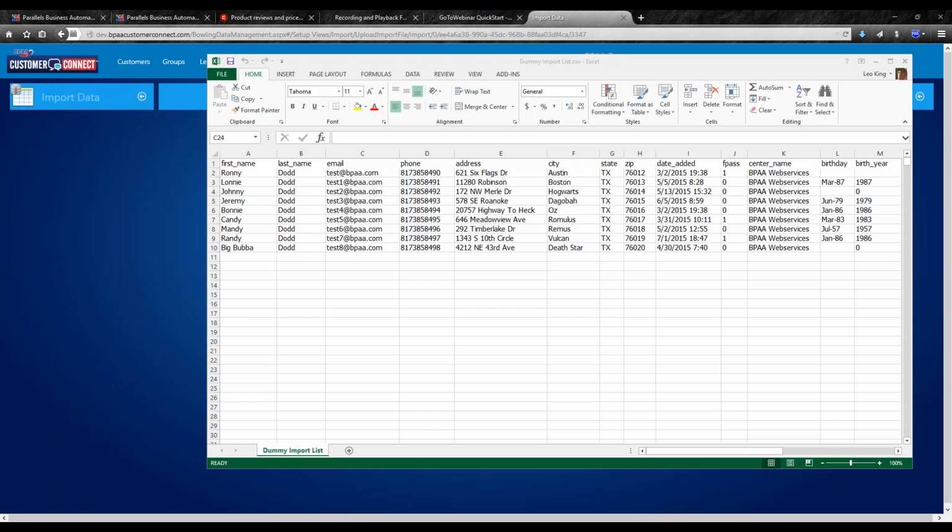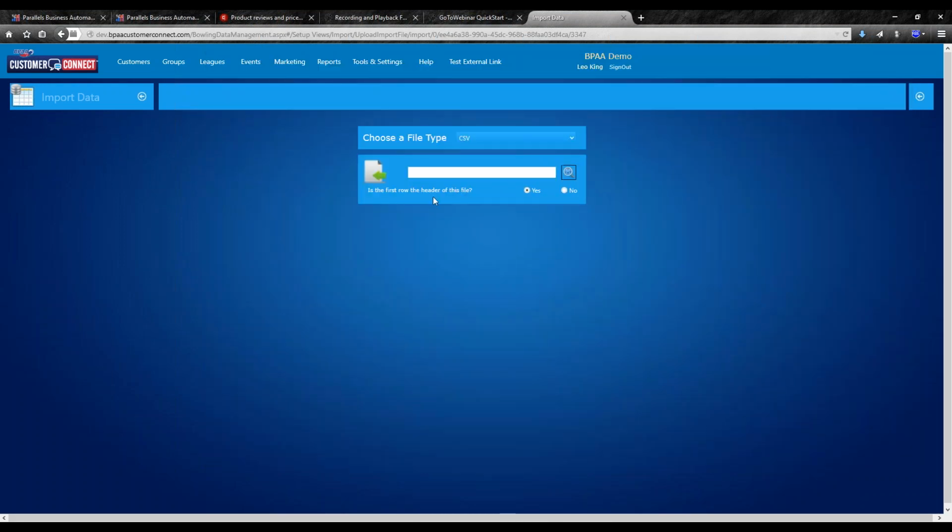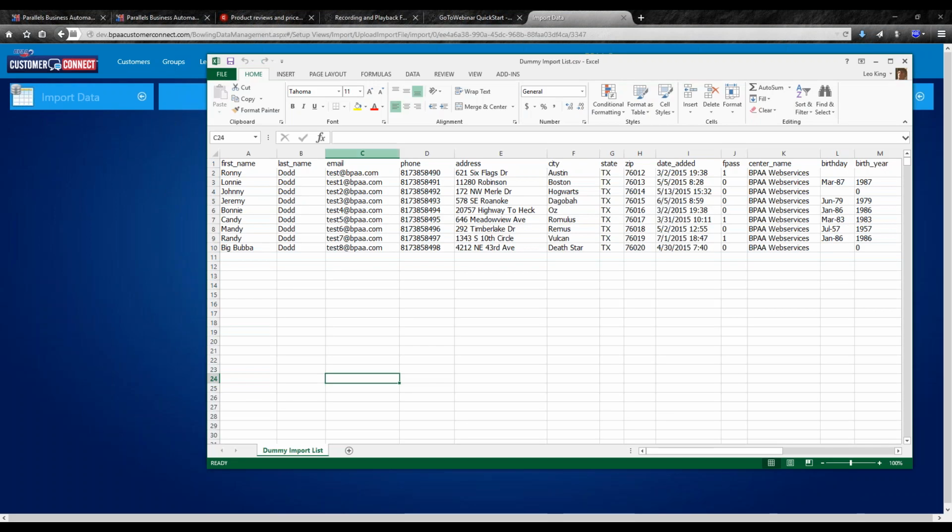And what it means by that is right up here, Row 1 has the information about what each column is. So if you have that in there, you want to go ahead and tell Customer Connect, yes, the first row is the header. If for whatever reason you don't and just start straight in with the data, you can tell it no.